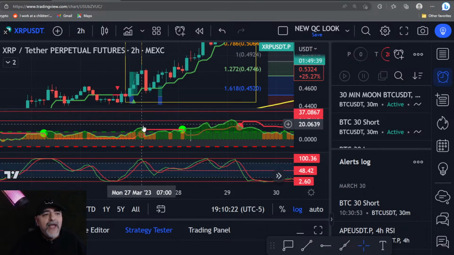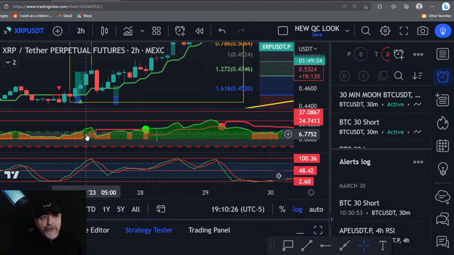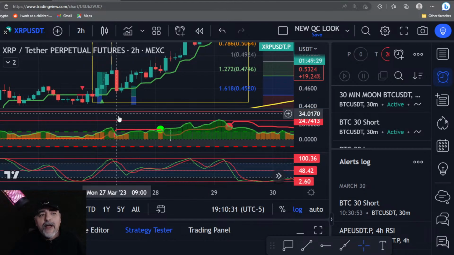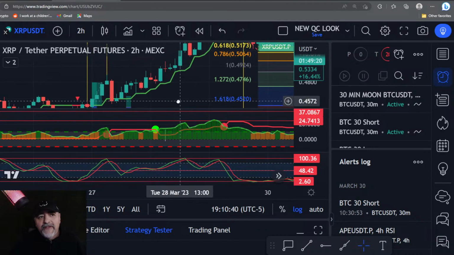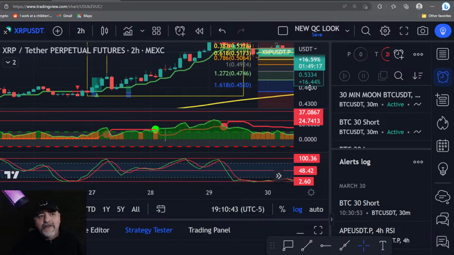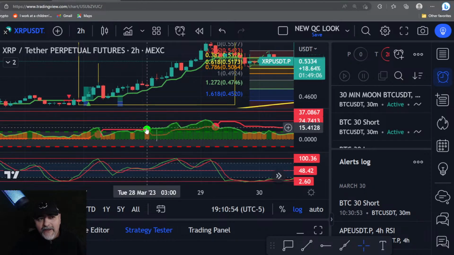All right, so now, how does this 4 hour work with the 2 hour? 4 hour green moon, 2 hour red moon. As we move forward, when do we re-enter this 4 hour trade? When the 2 hour goes all the way back to a green moon, right? Here's your green moon. What does that mean? Yo, VC, what's that mean? That means we're going to enter on the 2-hour green moon, right? So on your 4-hour, if you sell on the 2-hour, you would be waiting for the 2-hour red moon to become a green moon again, right? And then that's your entry.